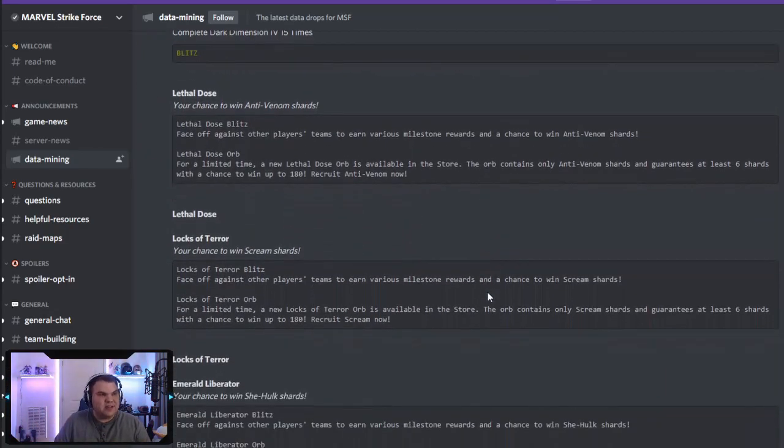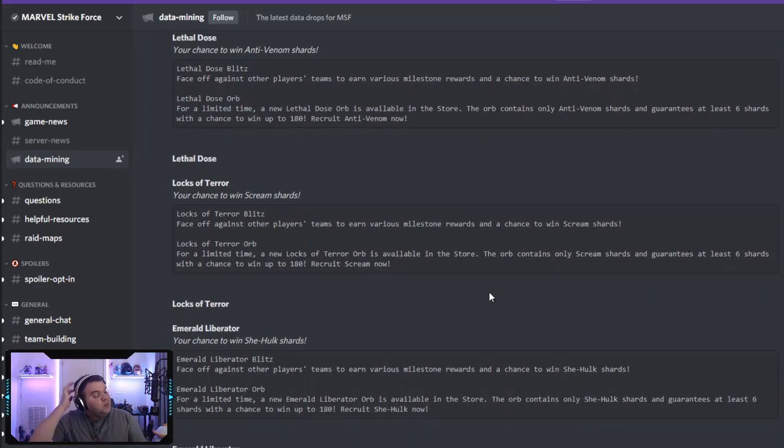But then here we go, the big news. We've seen the rumors about these characters. We've suspected they were coming, and this data mine pretty much confirms it. We're getting Anti-Venom, Scream, and She-Hulk in the game, and each of these is going to be through various milestone rewards, and there's also orbs. We don't know what the milestones are going to be, but we do know we have these orbs.